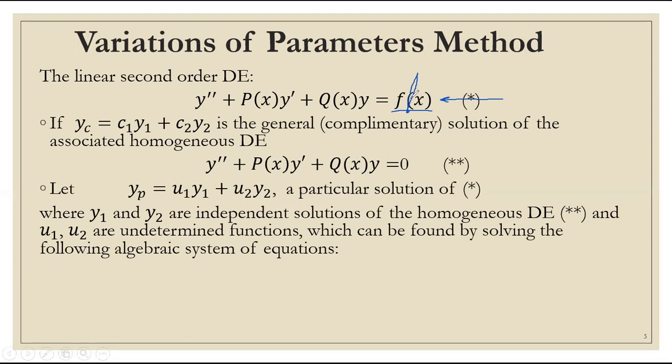The variation of parameters is a general method that can solve differential equations the annihilator method can do. But sometimes I have a differential equation that the variation of parameters method can solve, but the annihilator cannot. Notice that the coefficients here aren't constant, but the most important thing is that the coefficient of y double prime must be 1. The variation of parameters method needs the coefficient of y double prime to be 1.